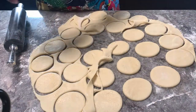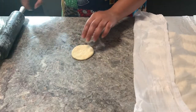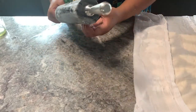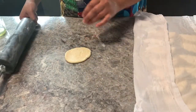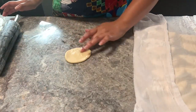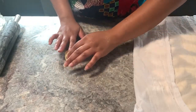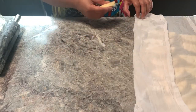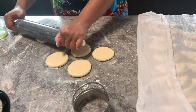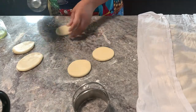Remember, once you're done cutting out the cutouts, you can always remove the leftover dough, roll it again, and cut out some more cutouts. Next, we're going to fold the bao buns. First, I roll out the dough a little bit so that it makes maybe an inch wider. After you do that, you're then going to put a little bit of sesame seed oil in between and then just fold them over so that they don't stick once you steam your buns.